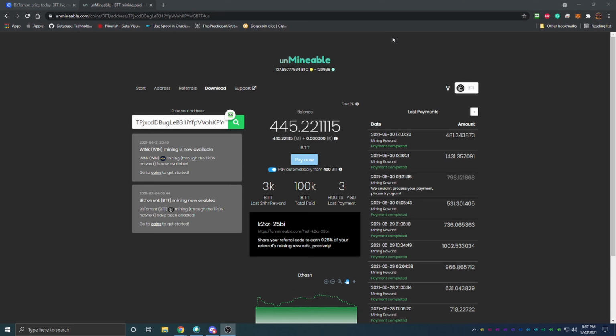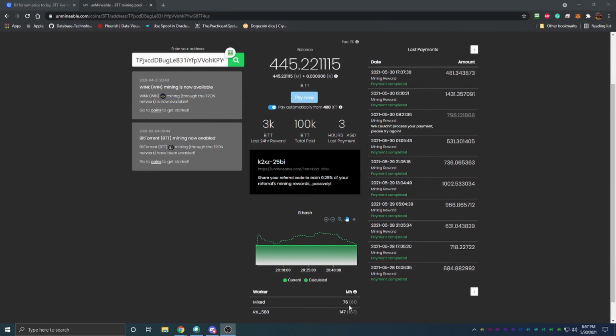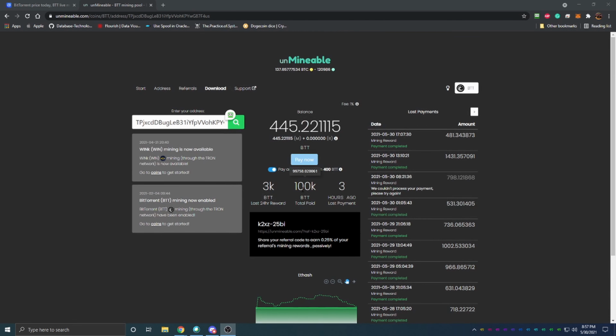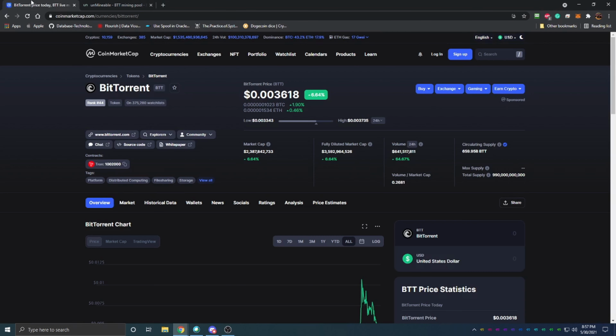I personally chose to use the ETH hash mining algorithm, and even though one of my mining rigs has been having some issues here, it is still mining with about 220 mega hashes of mining speed, and you can see that I have earned just under 100,000 BTT within about the last month. Now, that's a lot of BTT, especially if it was going to go up at all in price. The mining rigs that I have, I was pretty lucky to be able to mine about 100,000 of them in a month, which puts me in a good position if they do start to go up in value again.